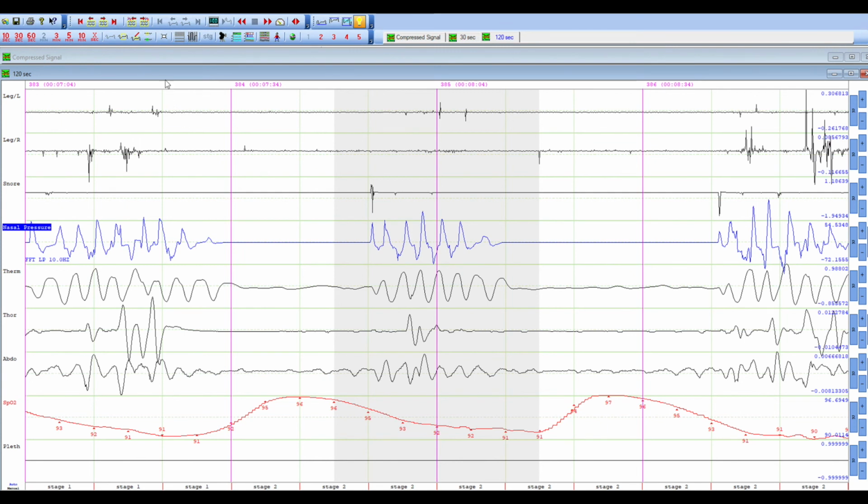If these events have already been scored or tagged by a sleep technologist, a sleep scorer, you'll see the events displayed kind of like this, usually with boxes drawn around them, and often they'll already be classified as either obstructive or central. So these are obstructive apneas. Apneas don't require any consequence to be called apneas. That is, if you just don't have breaths for 10 seconds or more, if there's just no flow and no change in the thermistor channel, that's an apnea. Nothing else needs to happen.